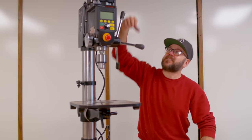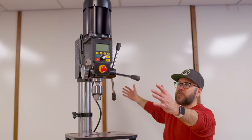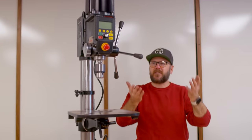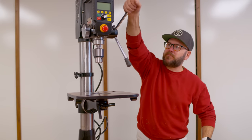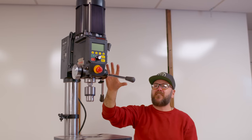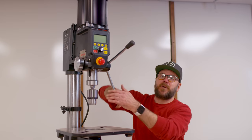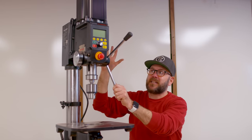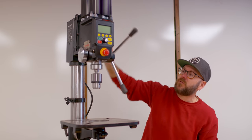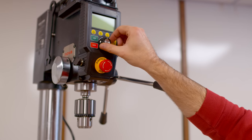The great thing about this, it has the direct drive motor on top. So that means it doesn't need a lot of depth and there's no belts. So this will sit perfect on one of the benches. My workbench here is a little higher than normal, so it won't actually be this high. But let's go over some of the really cool features. It's got a direct drive motor and a consistent power torque, meaning when you're drilling into something, if you had a belt system like a normal drill press, it might slip and slow down. This guy will make up for it in torque and keep that consistent speed, which is really cool. It's got a little variable speed knob on there so you don't have to move around and change belts. You can do that all right here.